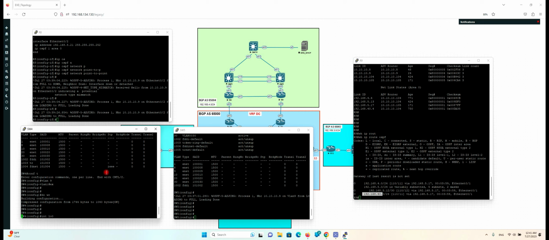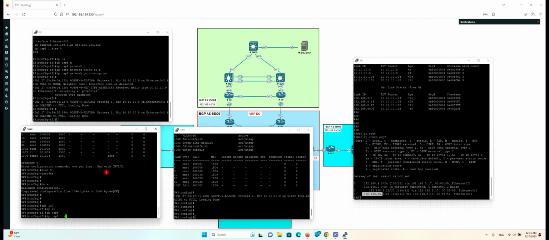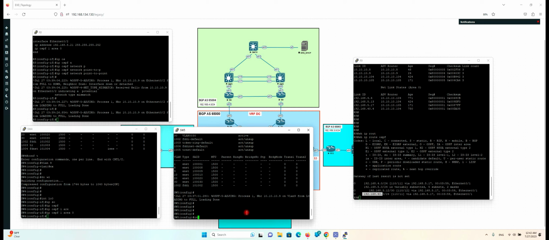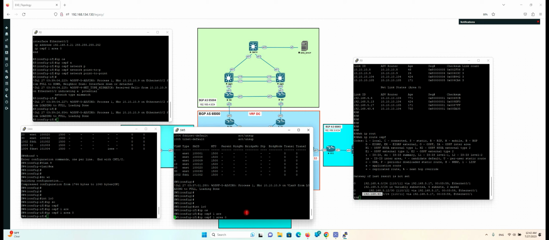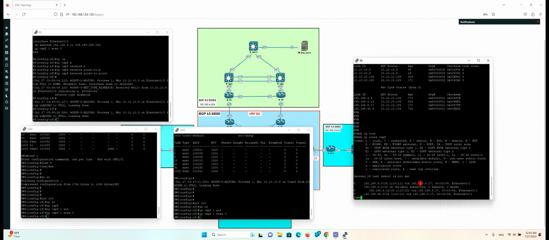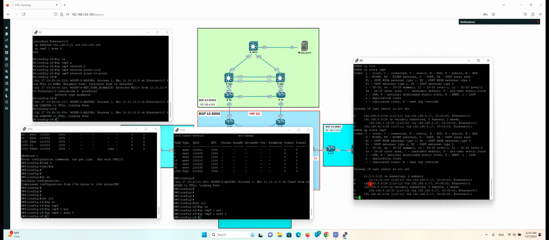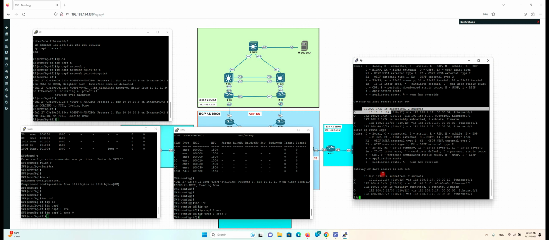But also we can have a loopback in the OSPF domain to make sure to ping the connectivity. Okay, interface loopback 0, ip ospf 1 area 0, and switch 4 also, interface loopback 0, ip ospf 1 area 0. Okay, now we should have route 10 also inside. Yes, we have route 10 here. 104 and 105 should come soon.